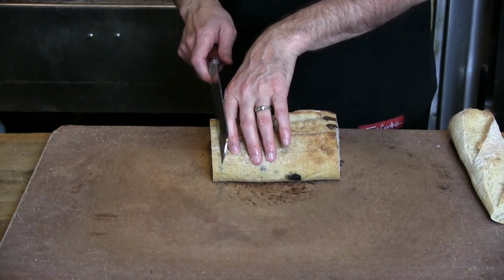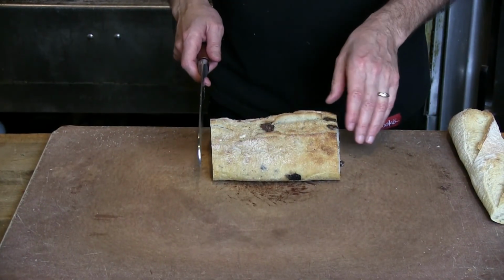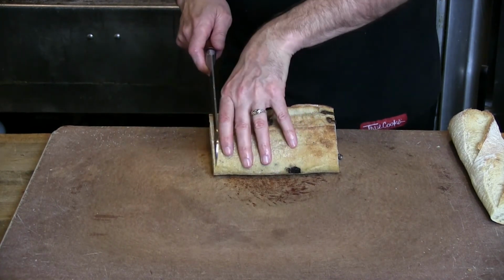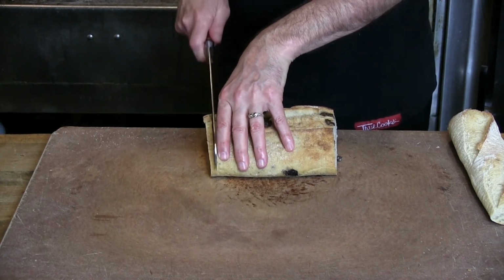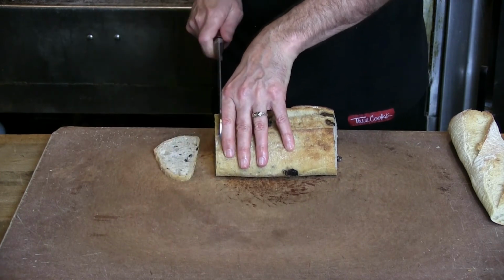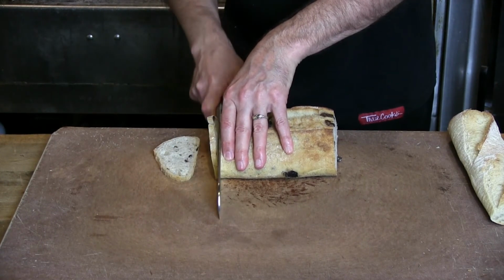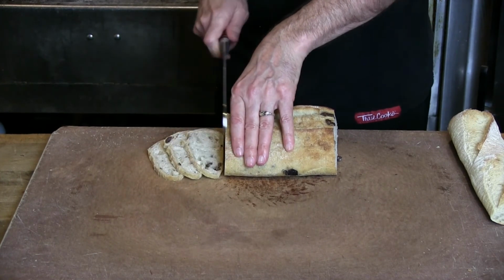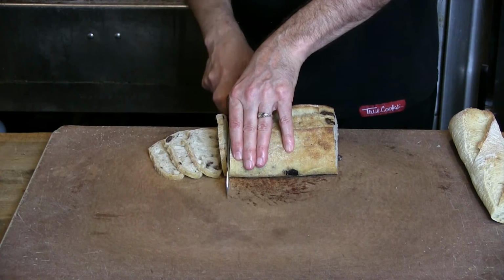Then we're going to try a rustic loaf. This is olive bread that we're going to do some slices with. So yeah, just easy work for this knife.